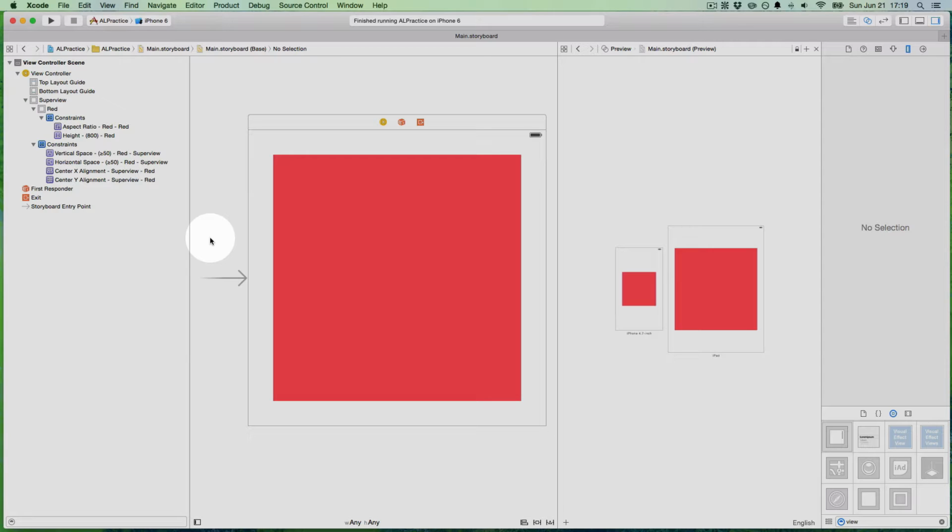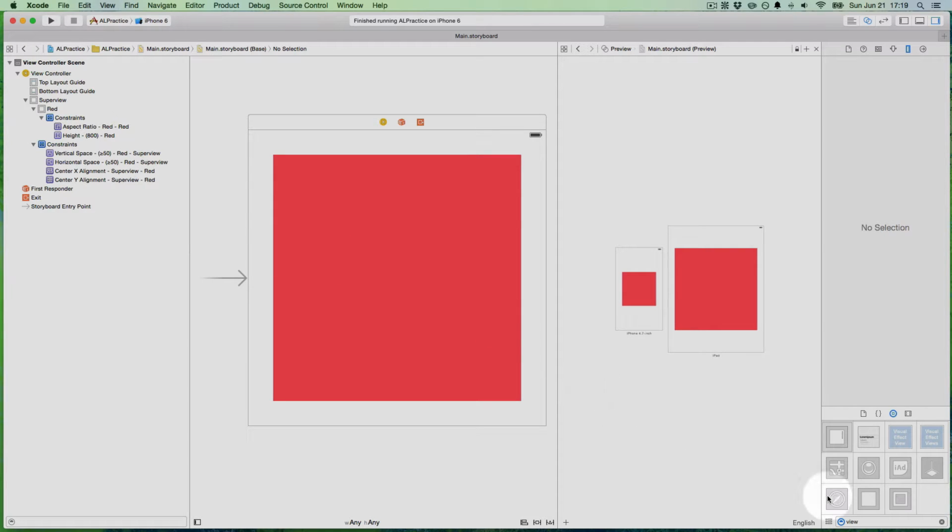Now, I like that we have a square. So let's add some stuff relative to that. And I think one fun thing to do would be to add 2 more views inside of it, stacked on top of each other. And not only do I want them to be stacked on top of each other, but let's simulate what we had in the slides. Let's have the one on top be half as tall as the one on the bottom. So that's our goal. So the first thing we want to do, of course, is add 2 more views.